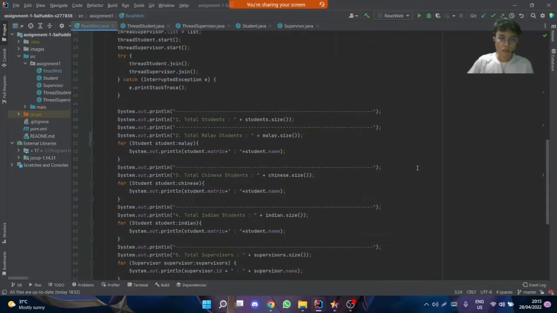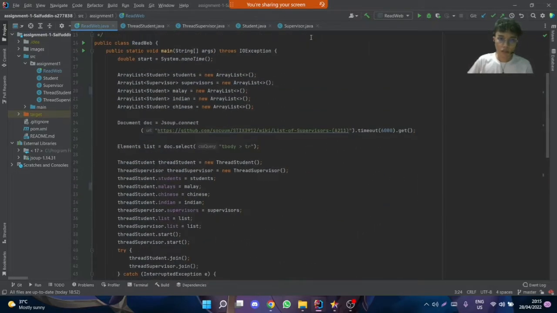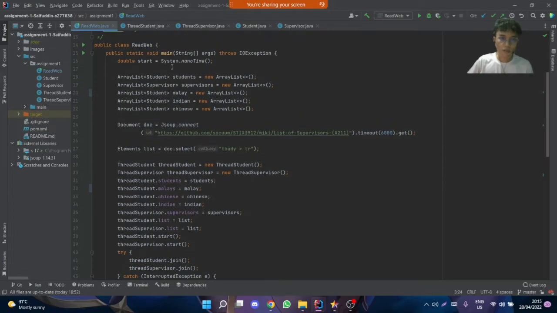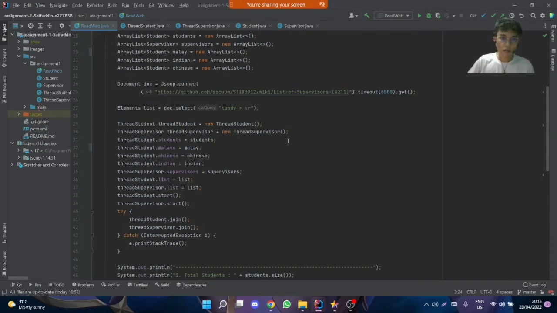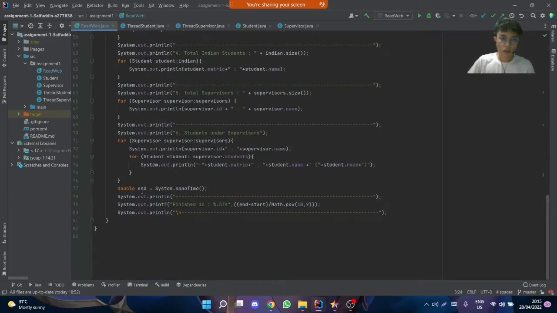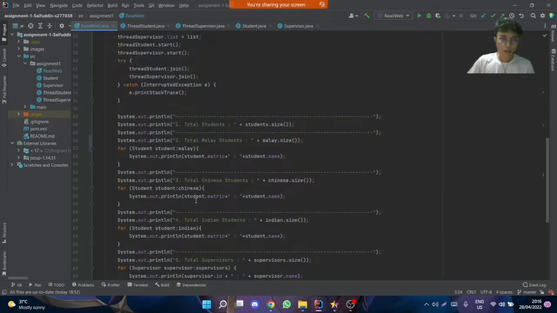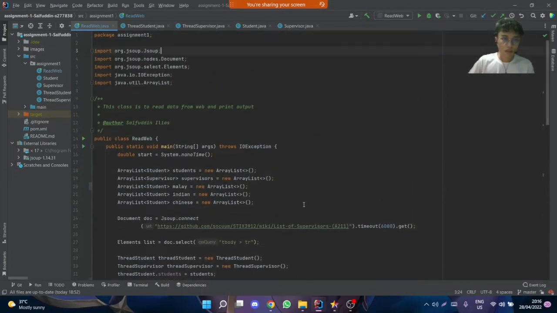Since the execution time needs to be recorded, there is a double start with System.nanoTime up here, and we also end with a double end with System.nanoTime, and print out the finish time with 5 decimal places. This is the class to read data from the web and print output.